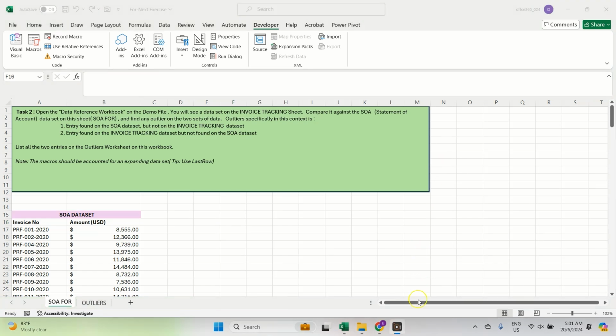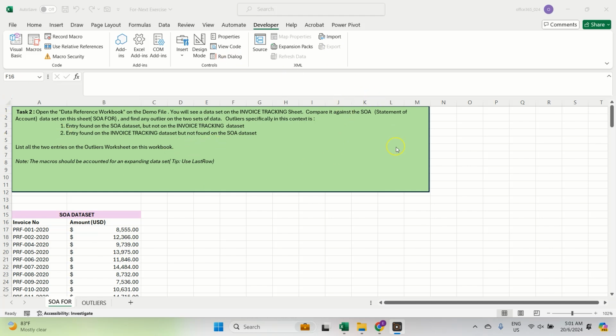Alright guys, welcome back. In this video, we'll be going through a for-next looping exercise. In the previous video, we went through the fundamentals of the for-next loop. But remember when I told you that we want to really extend the functionality of the for-next loop? The for-next loop is an extremely powerful loop in the world of programming, and it allows us to accomplish a lot if we have a comprehensive understanding of its capability. And that's exactly what we're going to explore here.